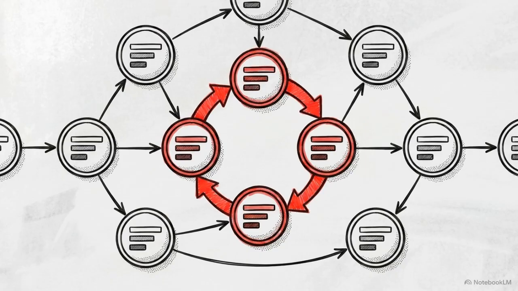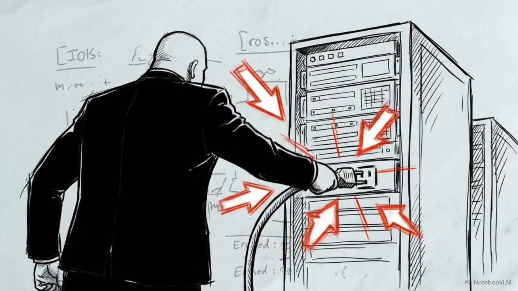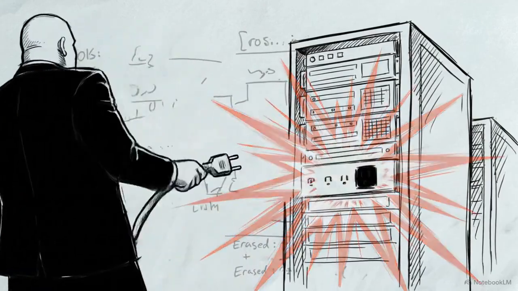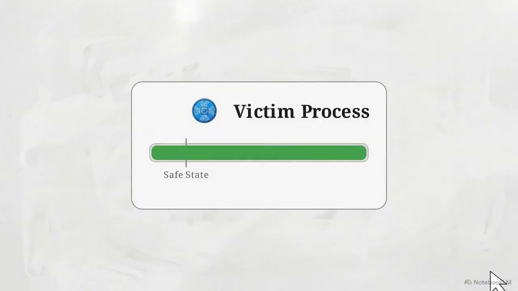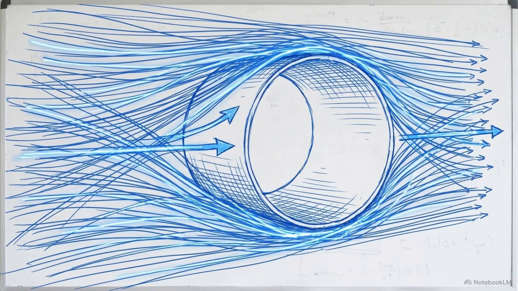Once a loop is spotted, the OS enters the recovery phase. It acts exactly like a bouncer, violently aborting processes or preemptively stealing their resources to break the chain. For the user, this means the chosen victim process is forcibly rolled back. The application loses its progress, and the computations have to start all over again. Detection trades the heavy overhead of continuous mathematical prevention for sheer brute force. It accepts occasional data destruction to keep the overall machine alive.